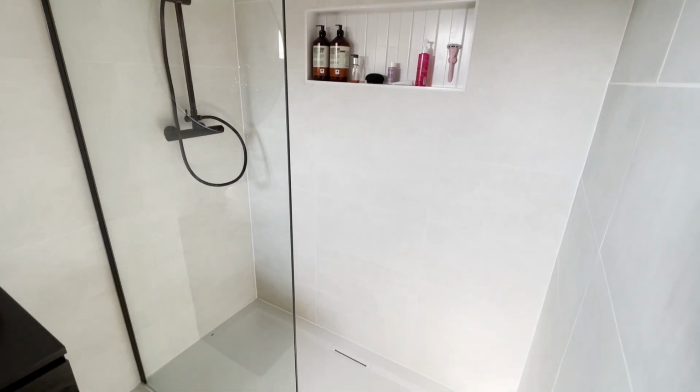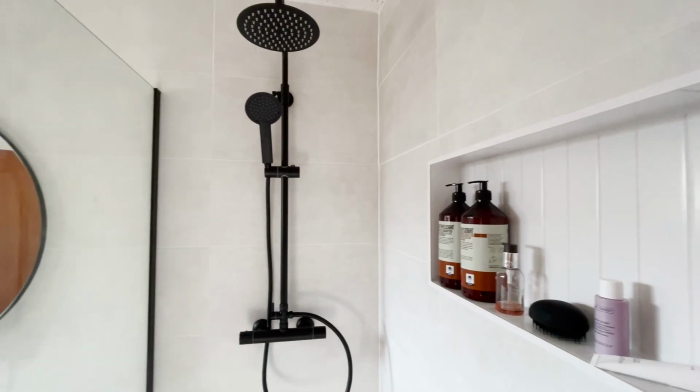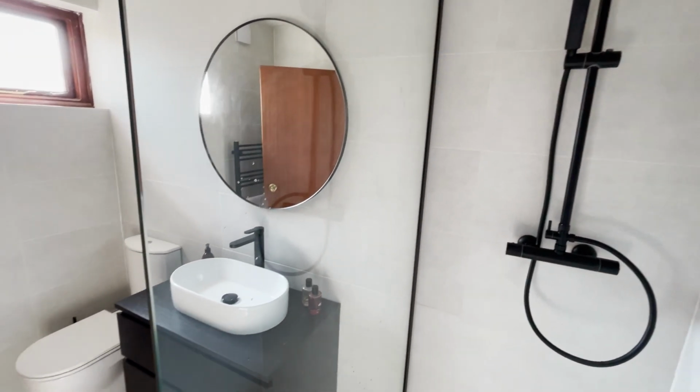So when it comes to bathroom tiles, I'd opt for more of a semi-gloss finish in the future. They're easier to maintain and you'll definitely save yourself a lot of elbow grease. As a side note, if you are opting for light grout, make sure you use a sealer so that it stays that way.